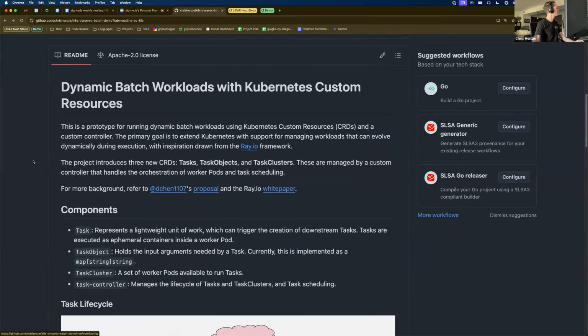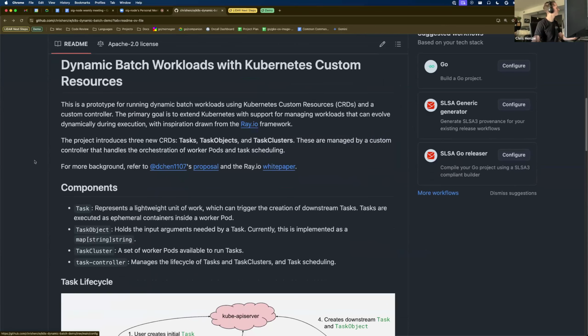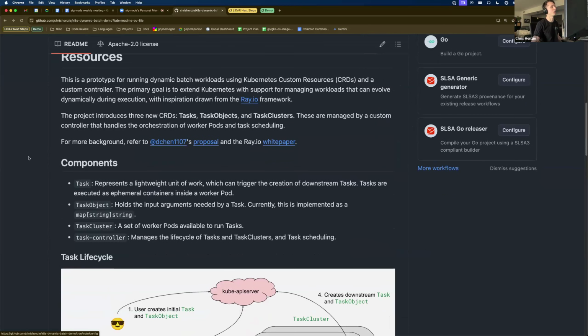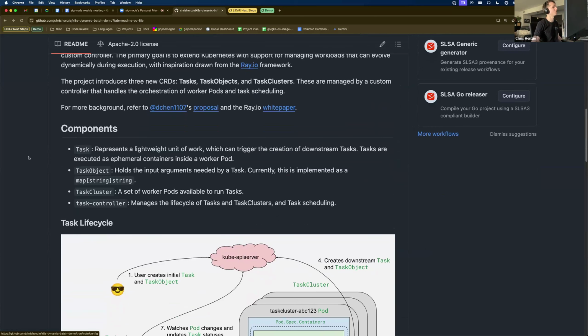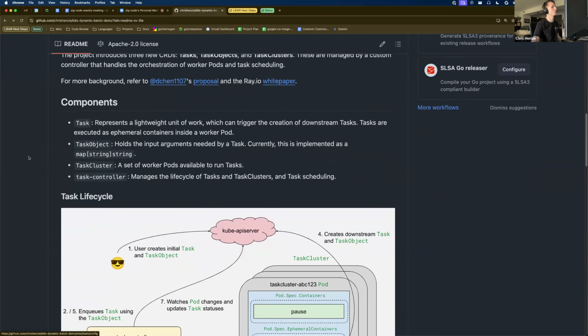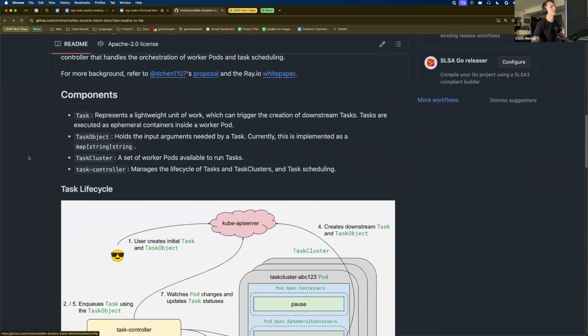How's that? So yeah, this repo is linked inside the meeting note docs, and it's public. Everyone can go take a look. But this demo is heavily inspired by many of the design concepts used by Ray and their white paper. The solution basically introduces 3 new custom resources: tasks, task objects, and task clusters.